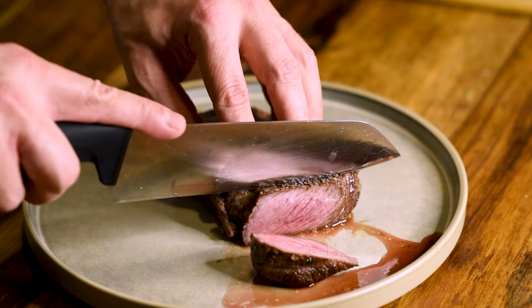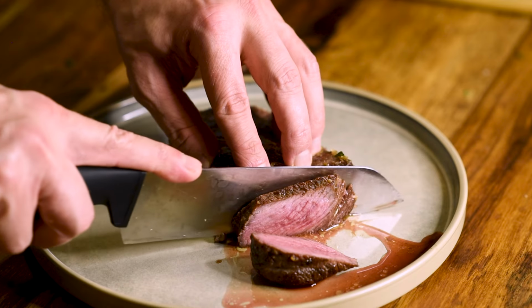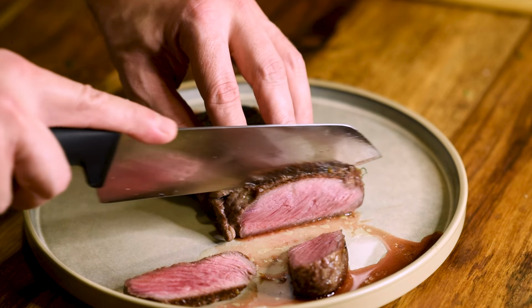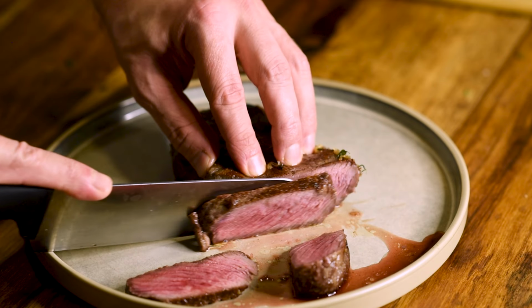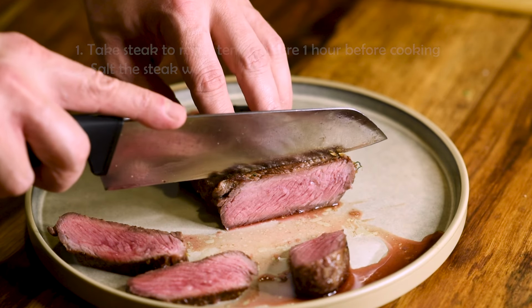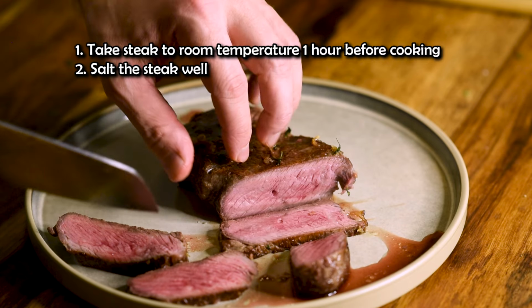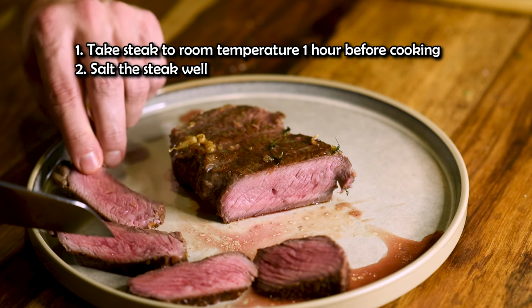And as you see, this time I also wanted to try how tender would this steak be, although if I cut it with the grain. And as a reminder for all of you, you should always cut the steak against the grain, so it's more tender. But hey, let's do a quick recap here.